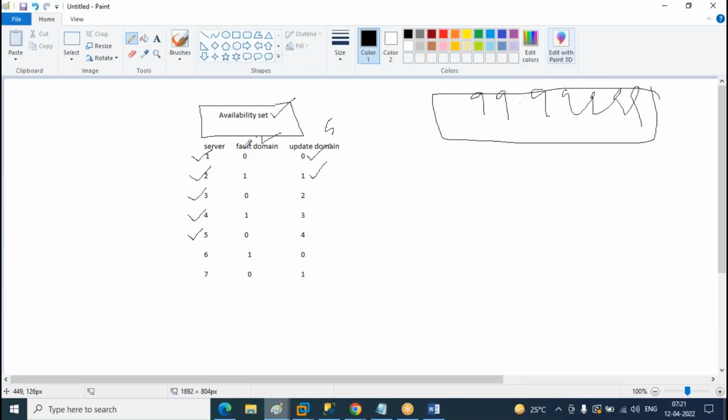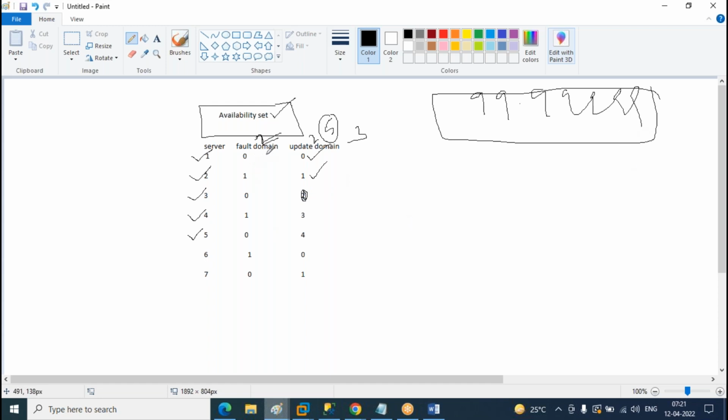So here, see, fault domain is like first server, first rack, second server, second rack, again third server into first rack, fourth server into second rack. So this is how the fault domain is only 2. That's why the servers will get distributed into 2 physical racks. And update domain is 5 by default. If I'm creating 2 servers, 0 and 1, the tagging will happen automatically 0, 1, 2, 3, 4 up to 4. Why is it 5? Because the more, the better the availability. If you keep only 2, it is fine. But if you create a third server, what happens? If it is 2, then 0, 1, 0. This will happen.